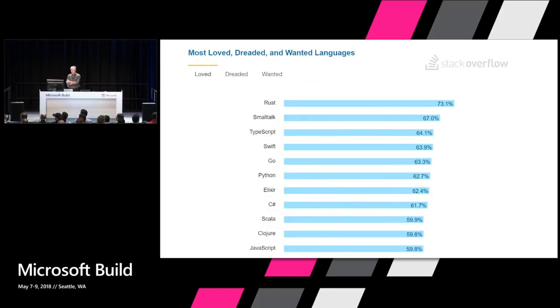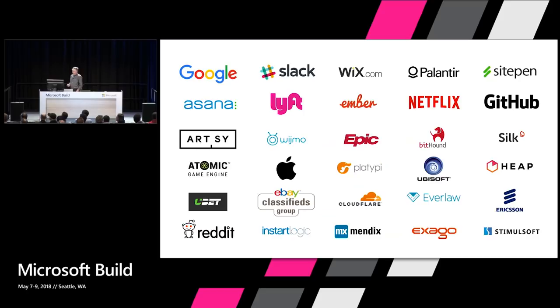On Stack Overflow there was a survey, and I was particularly pleased to see that we're amongst the most loved technologies, which I think speaks to the fact that we serve a real need. This actually delivers real value. Lots of companies are using our stuff now. Google, of course, but Slack and Lyft and Reddit, GitHub, Netflix, et cetera, et cetera.